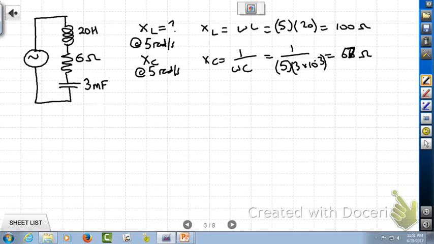And I'm going to cheat. I'm going to make this one 60 ohms. I'm changing my resistance to 60, so it's about the same size. Problems with these? No? That's a 66.6, so I made it 67. Okay, so find Z. So XL is 100. XC is 67. And that's 60.